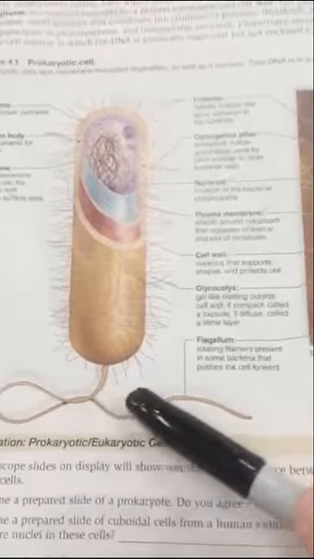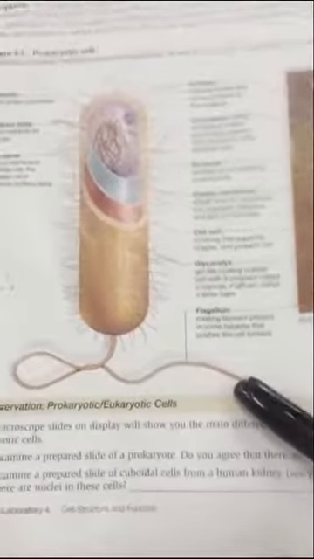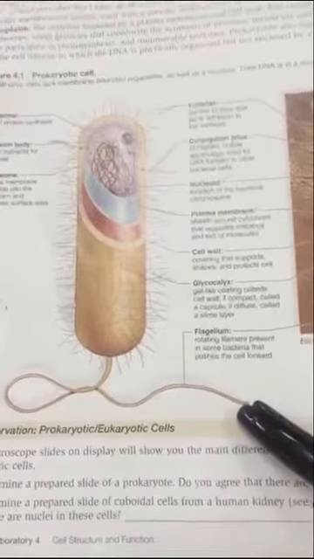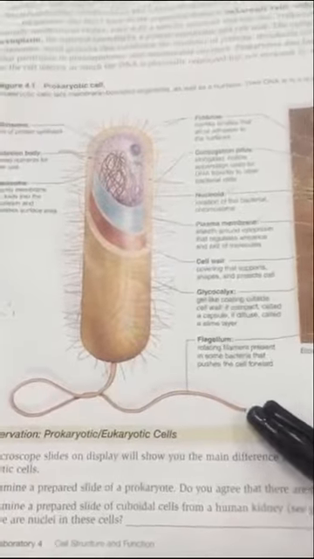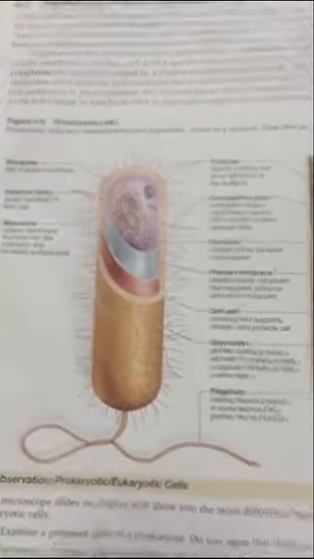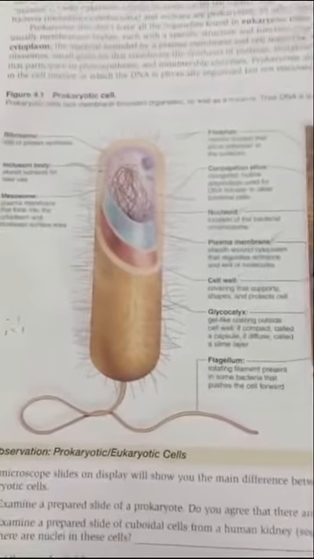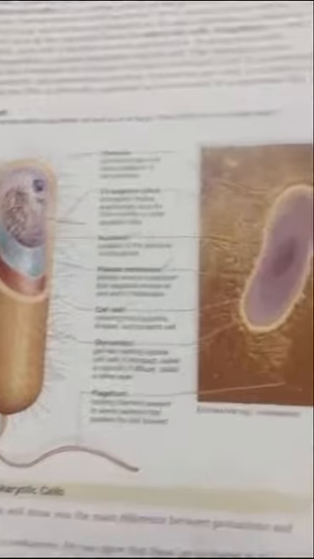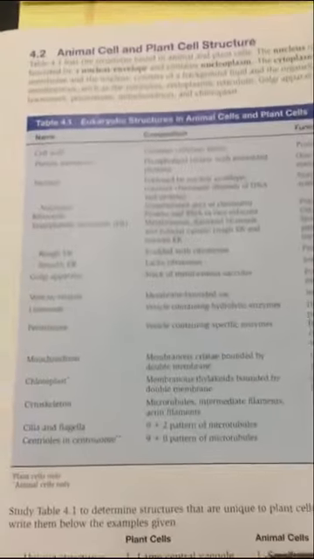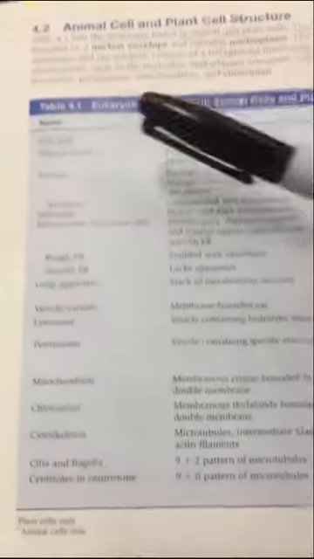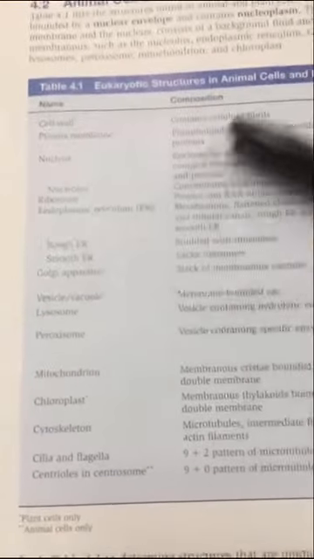This structure here would be a flagellum, which is very different than a eukaryotic flagellum, and we will discuss that in lecture. But keep in mind, this is the prokaryotic cell. There are a few other structures. You'll want to read through that and identify those. Okay, now when we get into the plant and animal, and they don't go through the fungus here, just plant and the animal, they're going to give you a list of cell structures, and then also the functions, composition, and then they give you the functions of these structures.